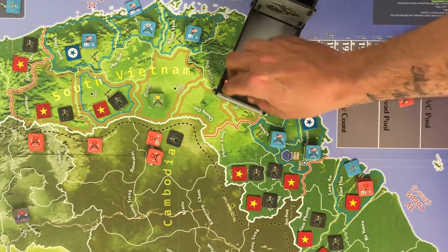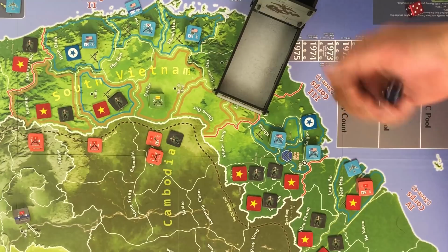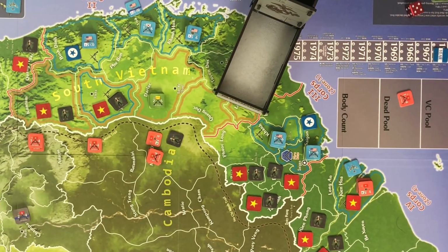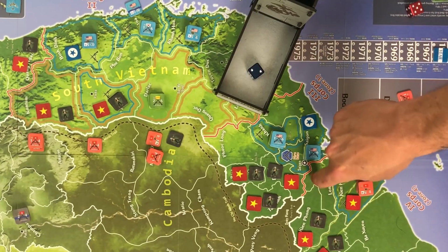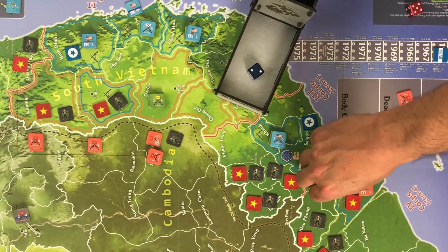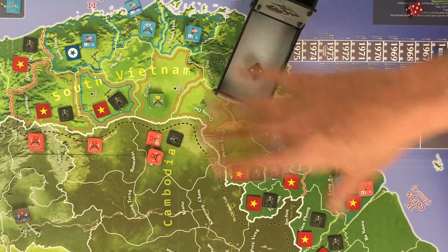Actually, the ARVN have a special thing. When they move, you have to roll to see how far they move. So I need to get at least a 2 or higher to make sure they can make it down to Khanh Hoa. I got the 2. Wow, that was close. Okay, so 1, 2, they're going to move here. I'm going to activate the province with 1 to move them all. They're down there. That's 1 resource point.